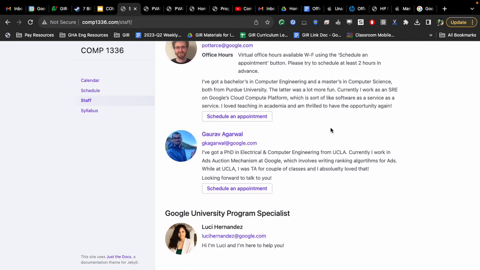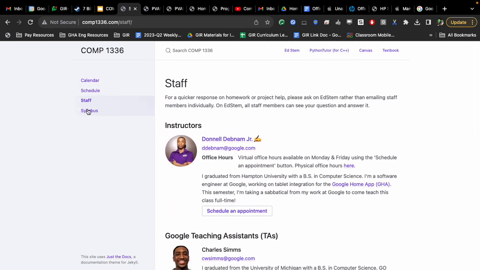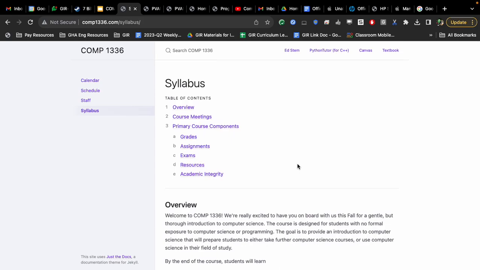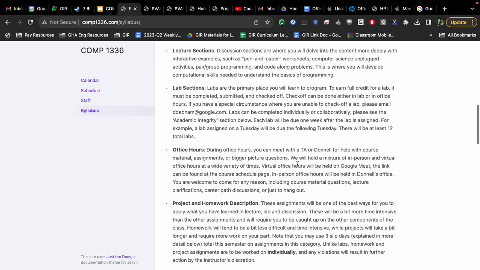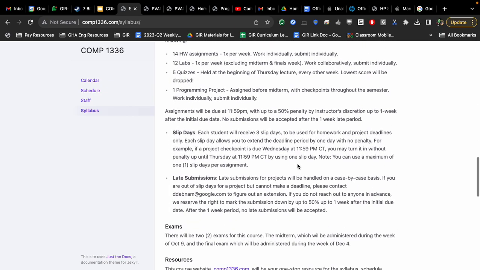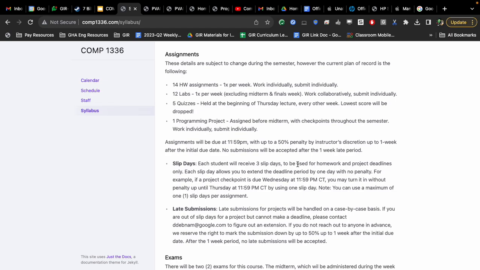And then you have a campus specialist who will be here Tuesday to speak to the class. She doesn't have office hours, but you can email her if you need to. And like I said, she'll be here on Tuesday to talk to you. The syllabus section is pretty much just a less formal explanation of what you already have on your syllabus on Canvas. This goes into what you'll learn in the class, some of the policies, and a breakdown of how each of the assignments will be graded, and how many of each type of assignment you'll have in the class.